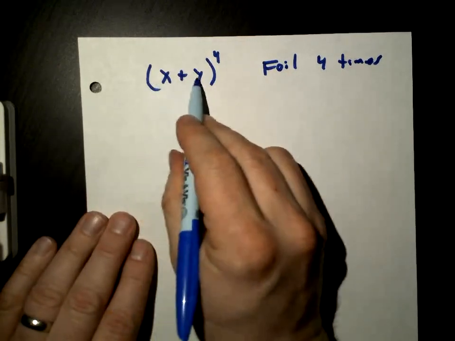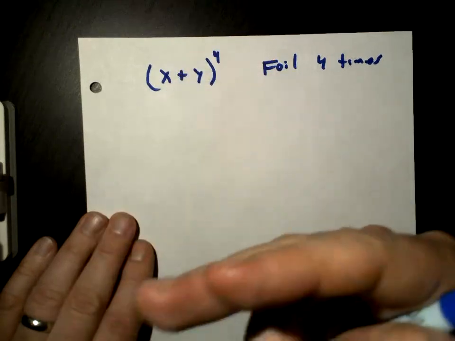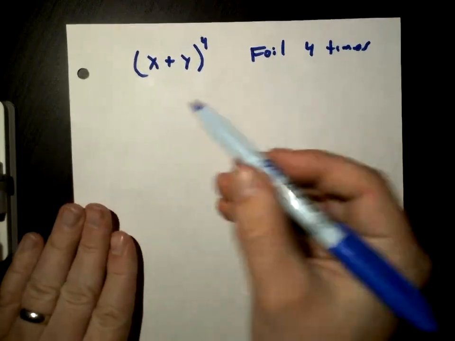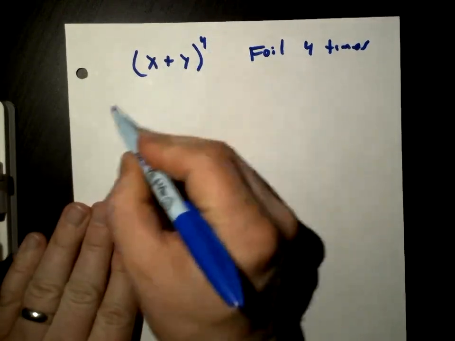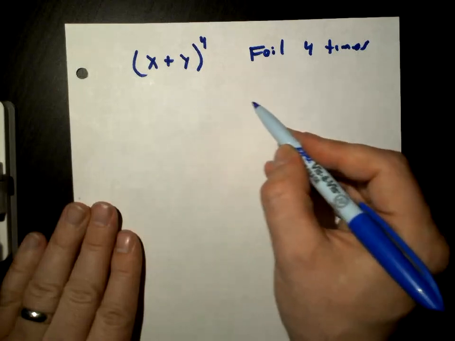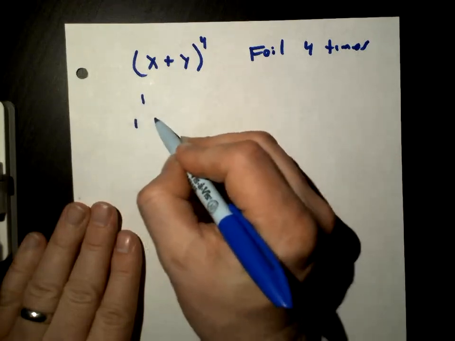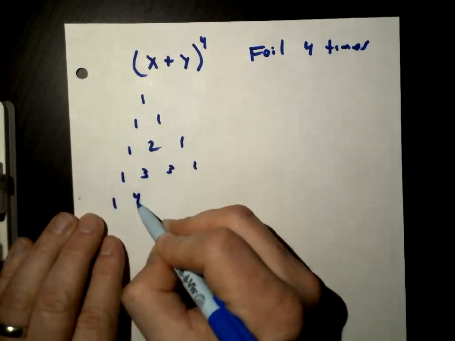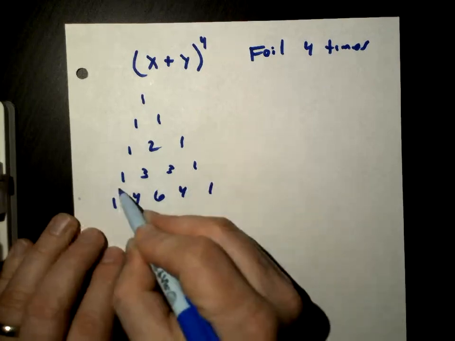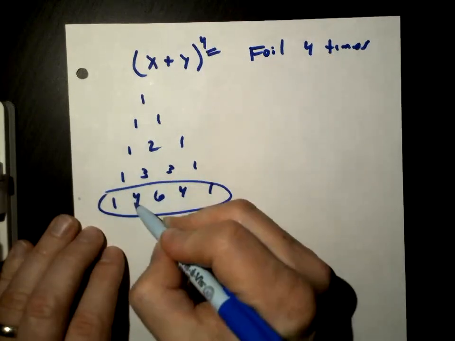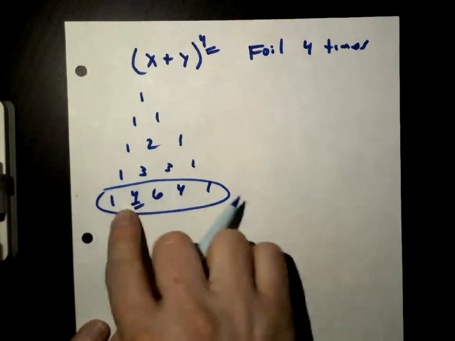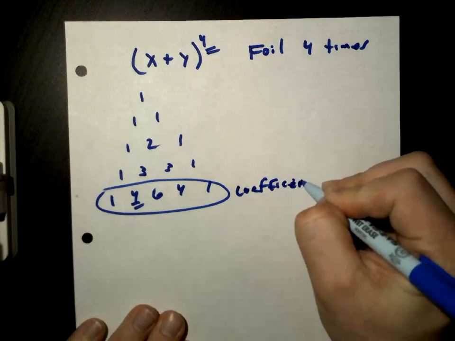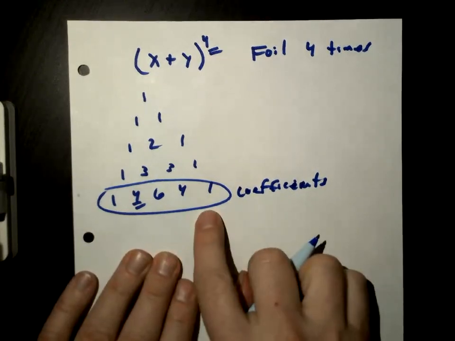And by the way, these are coefficients of 1. They could be 3, they could be 4, they could be 5, they could be 6, but it makes the numbers easier for us. So we're going to go to the fourth power. So I need to see, what would it be looking like? So I'm going to make the triangle. I'm going to go 1, 1, 1, 2, 1, 1, 3, 3, 1, 1, 4, 6, 4, 1. I'm going to stop right here because that's the fourth power. These are the coefficients I want to use.